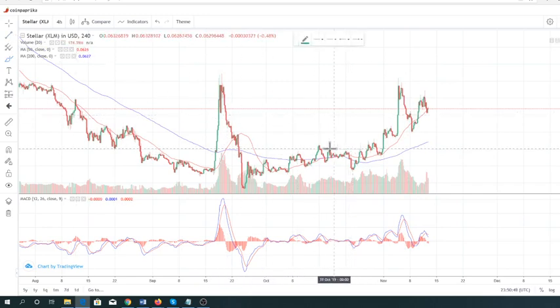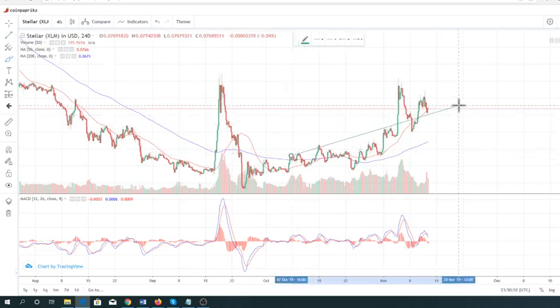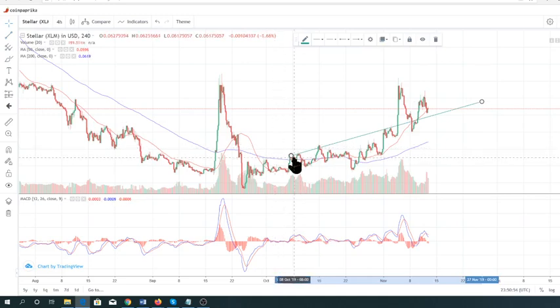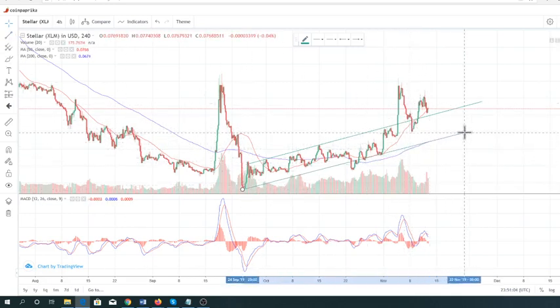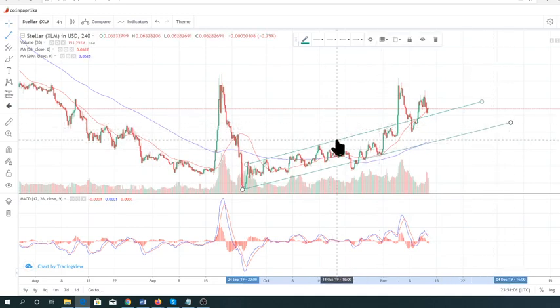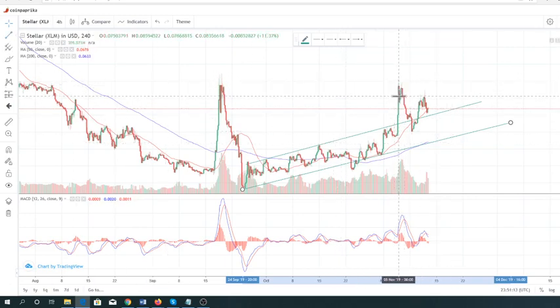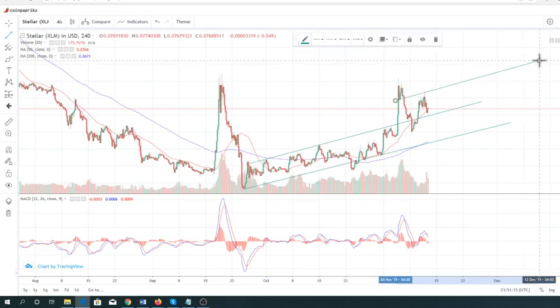Now if we plot this, say we connect resistance lines here, right? It was acting as a resistance, it was acting as a resistance, but it crossed, then there was a fake out, and it came back. So for me, I believe this particular channel is now not active. This can be a standard deviation now, because from this point onwards I will be personally looking at it like this. See, this one was a fake out, now that made a confirmation there, it made a confirmation here, it's bouncing, so it can actually move up high.